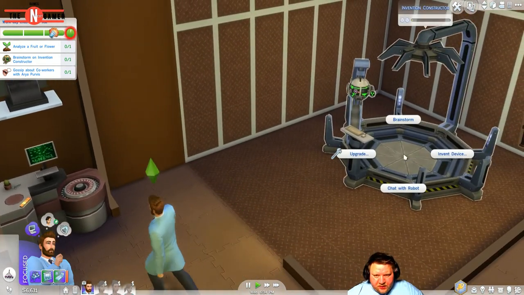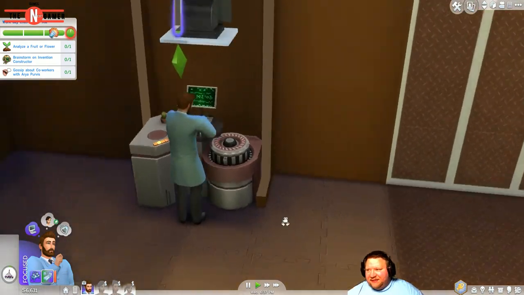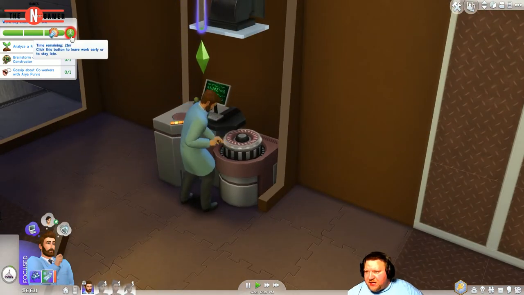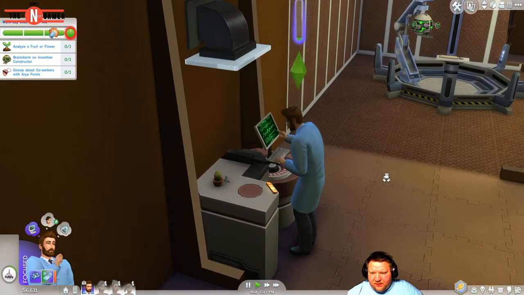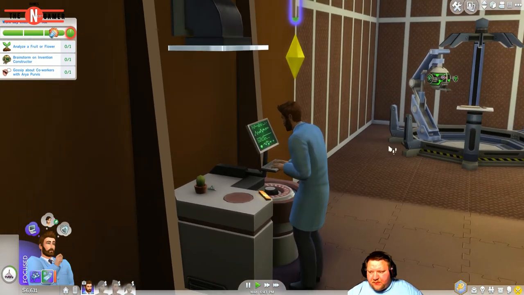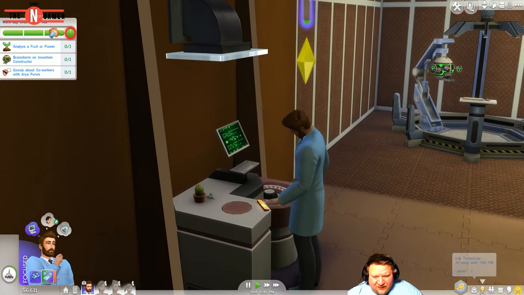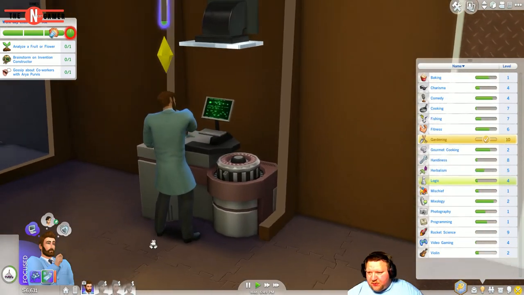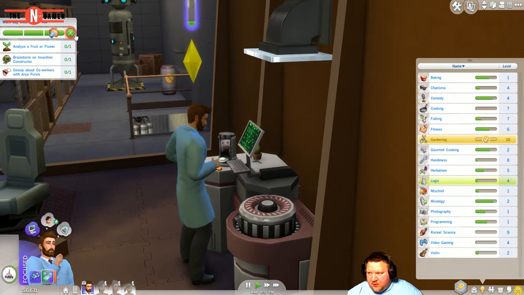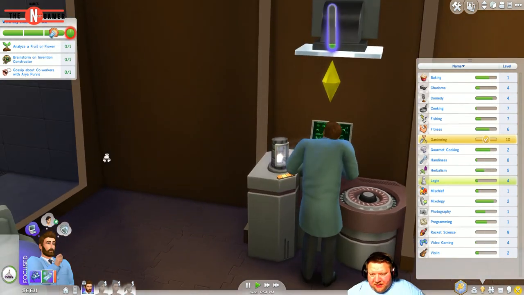Can we do some upgrades to him? Yeah, we can. Reinforced panels. Cool. Do we have enough time? We got 21 minutes. I'm not actually entirely sure we have enough time. Whoa. Logic skill. Okay, my logic skill goes up. Just about out of time. Oh, damn. That's cool.